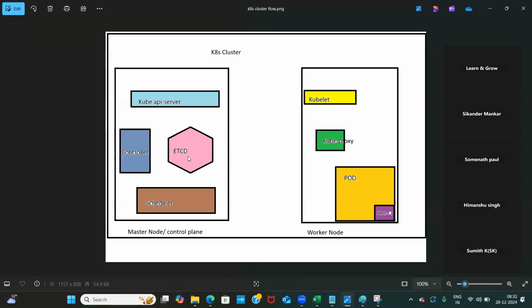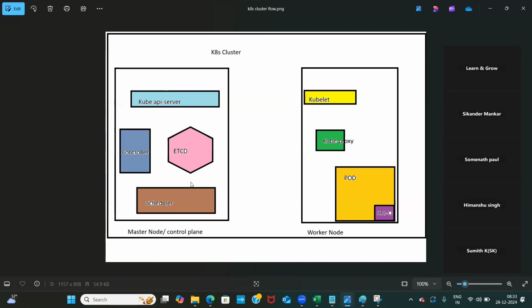So it stores the real-time data across the cluster, even regarding the master node or the control plane, which has many objects and components. That data is also stored in real time.